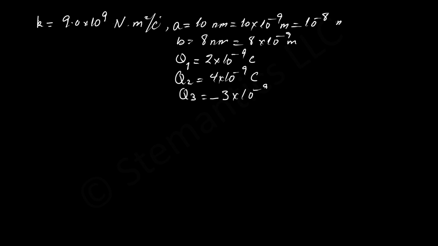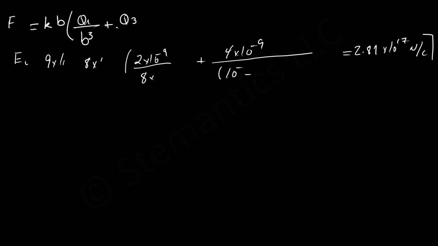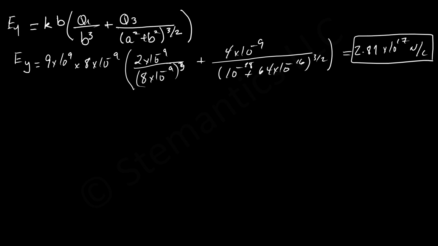All right. So this is what I'm given. Again, I gotta remember now when I plug in Q3, I plug it in as a positive. I should have put an absolute value of Q3 here or something, but we need to keep that in mind. So here's E sub x. I put things in here. As you can see, for Q3, I plug in positive, and I got this. Again, it's just a calculator exercise. And when I plugged in for E sub y, I got almost the same number. So that tells me I have close to a 45-degree angle right away.